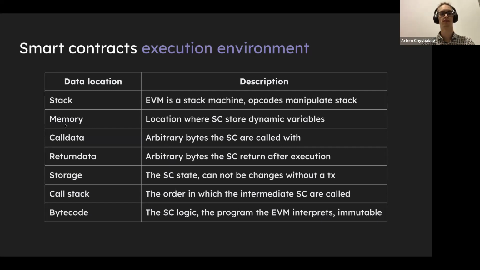In other words, accessing lower pointers of this memory is cheap, but higher pointers are super expensive. And this function is quadratic. So at some point, you will just run out of gas and run out of Ether to access the memory that is far.